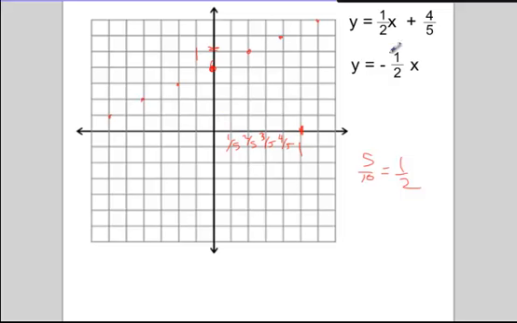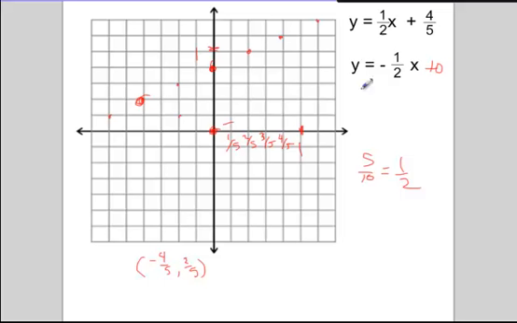All right, this one right here, y-intercept of 0, because it's plus 0. So it's right there. And it has a slope of -1/2, so I'm going to go up 1 over 2, up 1 over 2. And I actually have an answer here. It's over 4 blocks, and it's up 2 blocks. Now remember, each of my blocks was worth a fifth. So it's -4/5, comma, 2/5.